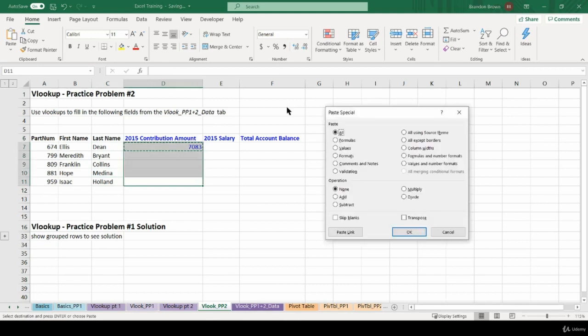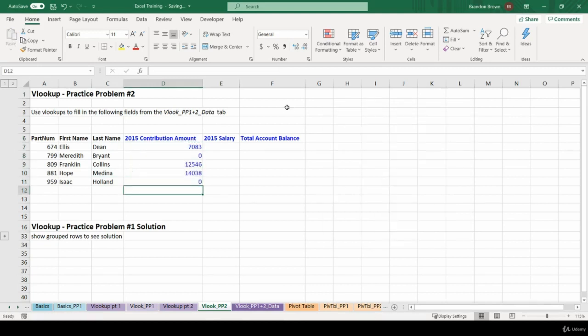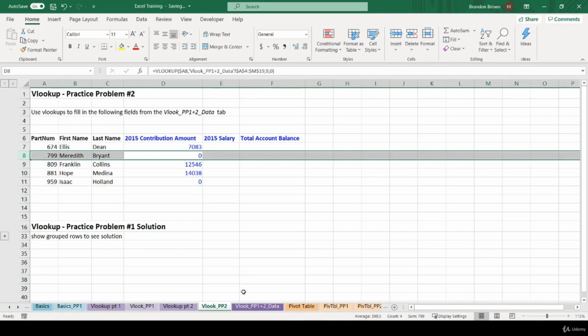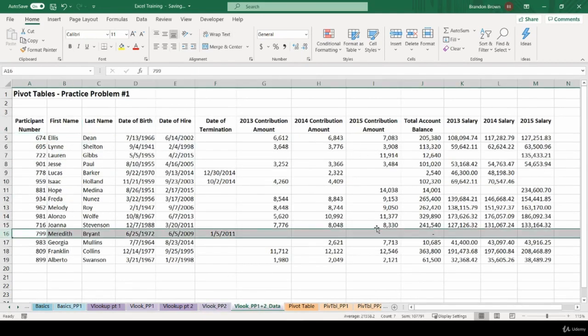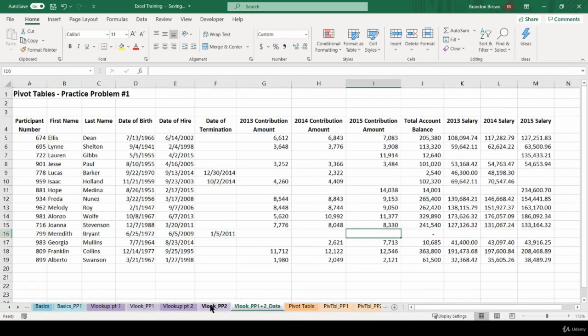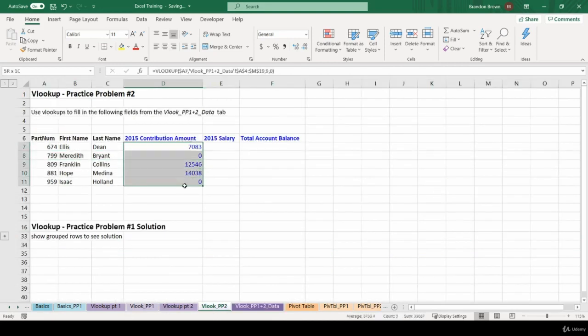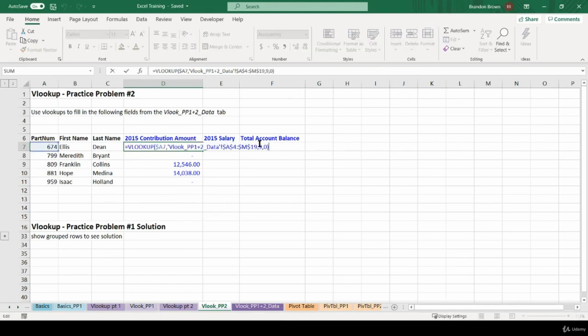I'm going to go ahead and copy this down. So, Meredith Bryant, 799. You did not contribute anything in 2015, correct. All right, perfect. I'm going to put these in commas, so that it looks a little bit more numbery. And yes, as you saw here, it was actually quite a challenge for me to find the 2015 contribution amount, despite it only being 9 columns away. Part of that is because I'm hesitant to count every column in a big table, so I'm going to try and speed this up with a match right here.